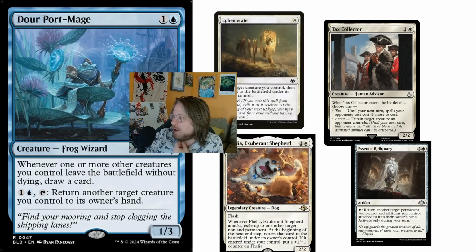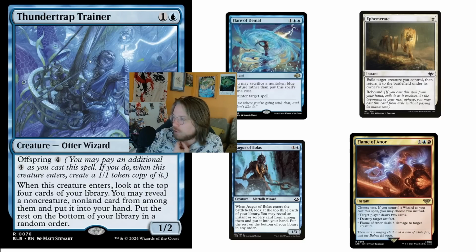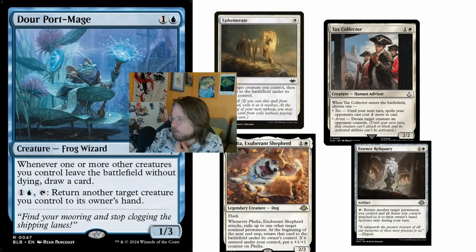But this card is very interesting. I'm kind of excited to build a blue-white flicker control deck that's focused on Thundertrap Trainer, Dour Port Mage, Felia, and then just playing a lot of instants and sorceries beyond that. And then you could also be more of an Aether Vial deck with Dour Port Mage, which I think is going to be kind of interesting too. So very cool card, very fun card advantage engine. Excited to try it out.